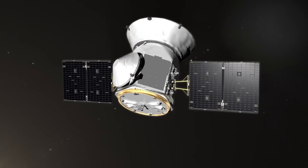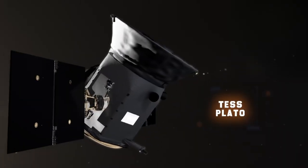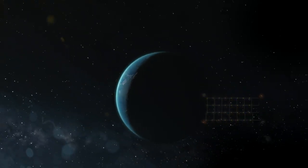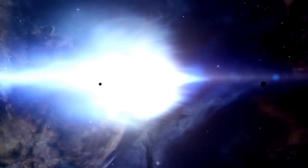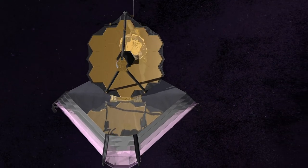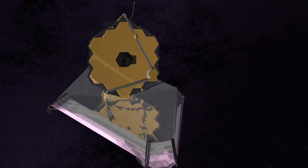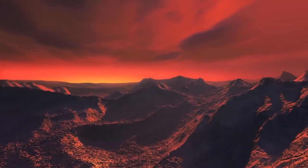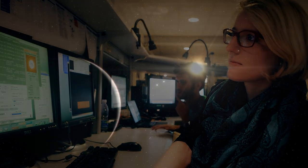Planet hunters around the world, using the Transiting Exoplanet Survey Satellite (TESS) and the Planetary Transits and Oscillations of Stars (PLATO) mission, will be on the lookout for any exoplanet that fits their criteria. Once they are spotted, James Webb will turn its inquisitive eye towards the target to pick up any information it can. Once Webb reads the makeup of a planet's atmosphere through its emissions, researchers will be able to build an accurate picture of the target exoplanet's properties.